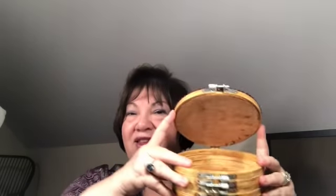So I wound up not being able to figure that out. The hinge on the inside created a big gap, and it wouldn't close properly. So I had to turn it around. I had to put the hinge on the outside, and I had to keep all the hardware together. But it's okay. I learned on it.